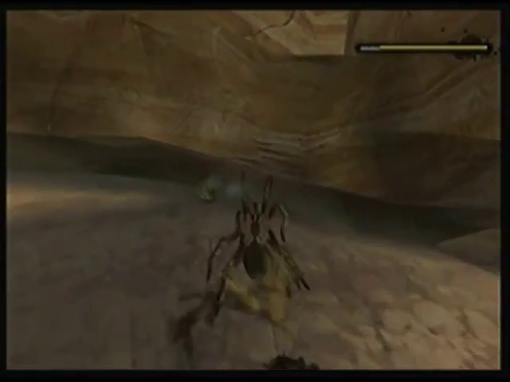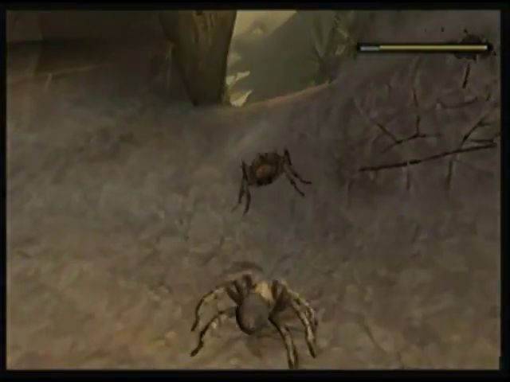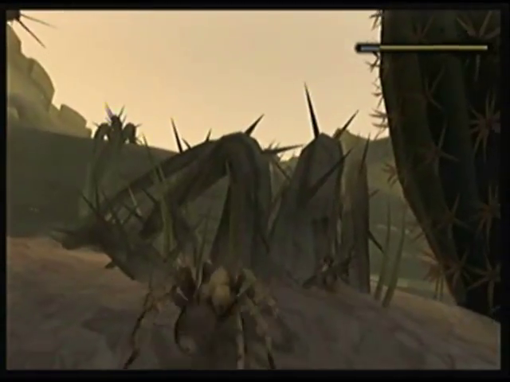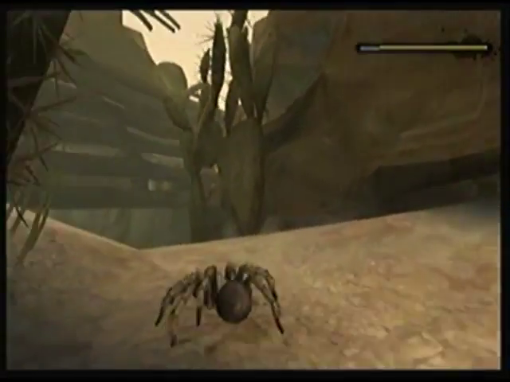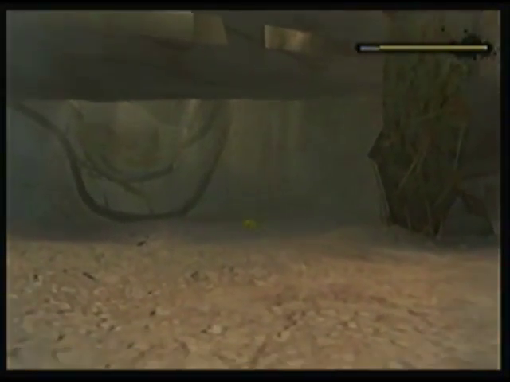It goes into a cool camera angle as you watch the tarantula fall down onto its prey. Sometimes it does, sometimes it doesn't. For the most part it does, but I think it depends on how far away you are. If you're really close, you'll just use the attack.